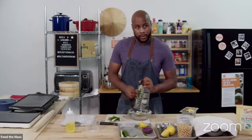So while you grate that, let's talk a little bit more about dairy and tzatziki in general. So we talked about calcium and how you need that for your bones. But our bones actually keep developing as we grow, so it's not one intake of calcium. You need it throughout your life. And at about age 25 to 28, your bones have achieved a lifetime density, but you still must get the right amount of nutrients to maintain that healthy level.